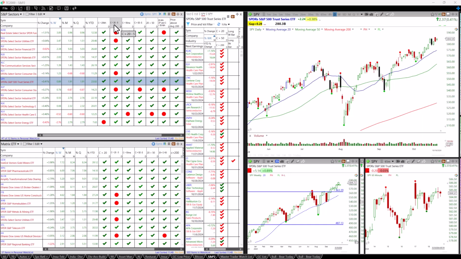So in this column, it tells us that last week the close was actually below the 20 MA, a week ago, 5. So it was red. But this week it's above. And over the last couple of weeks it's been above the 50. However, and this is the real estate sector ETF, REITs, the 20 MA is not pointing up with a close above the 50 MA. So this gives a really quick way of seeing what's happening in the S&P 500 sectors, and then we can sort this by change on the week, on the month, you can see on the quarter, and of course on the year.